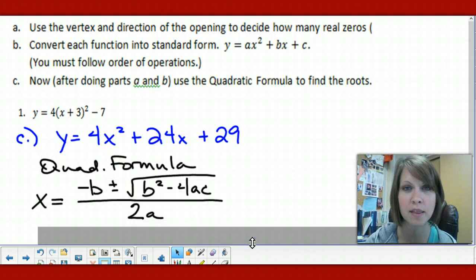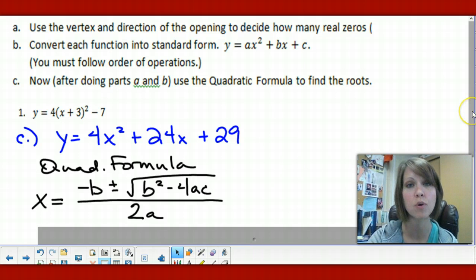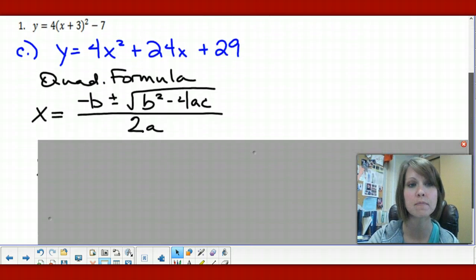Okay, pop goes the weasel. I think you sang that if you had Mrs. Wilson last year for geometry. X equals negative b plus and minus the square root of b squared minus 4ac all over 2a. Okay. Pop goes the weasel. There are other songs that you can find on the internet that may, I don't know, stick in your head. I know there are some rap versions. Anyway, you can look those up if Pop Goes the Weasel's not your thing. The important thing is that you can remember it.